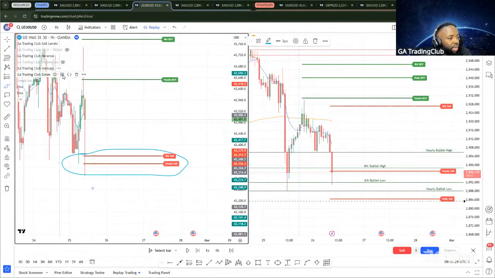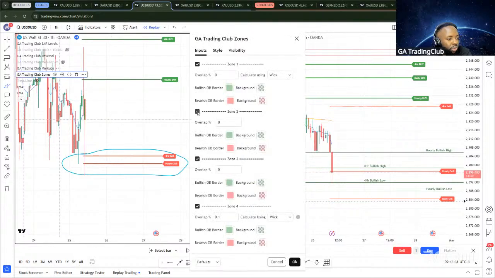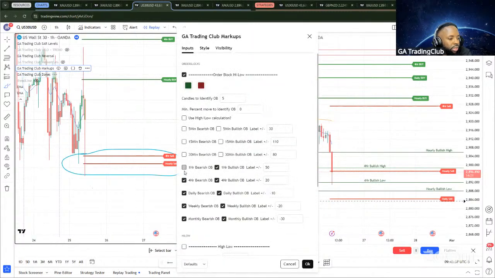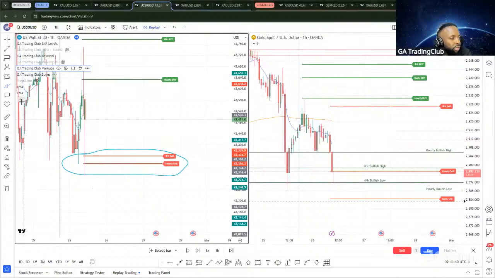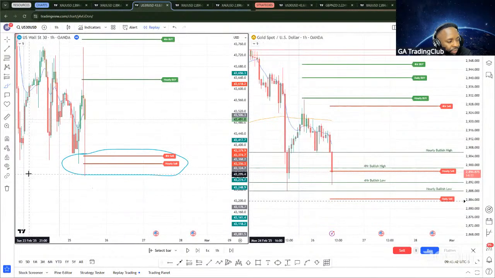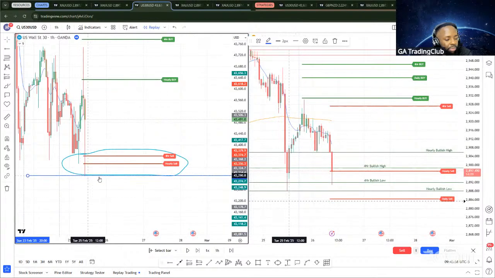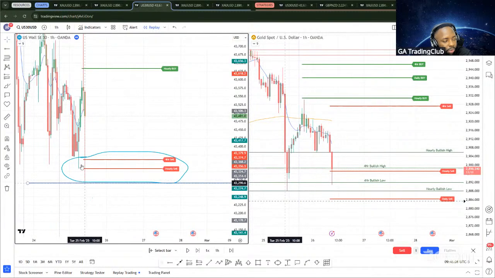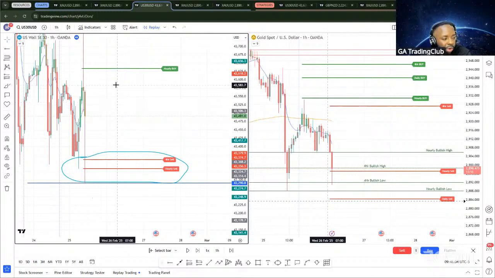Price was in a demand zone right here. And in the markups, I'm still waiting for this to load. We had an hourly bullish order block right here. Price had come and tapped liquidity at the hourly bullish order block. What I use order blocks for is to tell me where price is coming from, or what price did at that area. I think it's not showing because I'm doing the bar replay, but once I finish, I think it's still there.